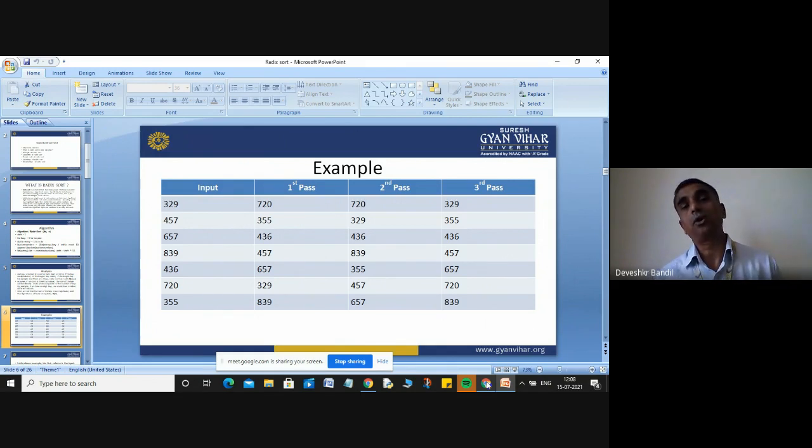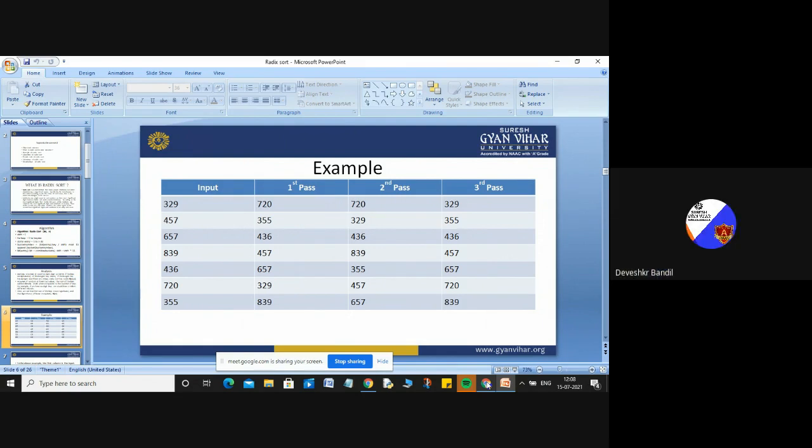So first you put 720, and after that the next least significant digit is 5, so you take 355. Next is 6, so you put 436.